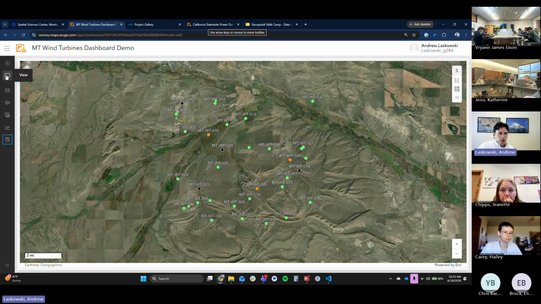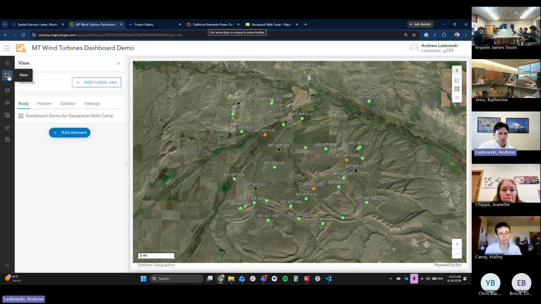All right, so a little tour of dashboards. I'm going to work our way down the icons on the left side just to show you what options are available to you. We can configure this to work on mobile phones, which is a cool option, right? If you made a map and you want to share it with people who are using their iPhone or whatever, you can create a layout for that here. We're going to skip over that today.